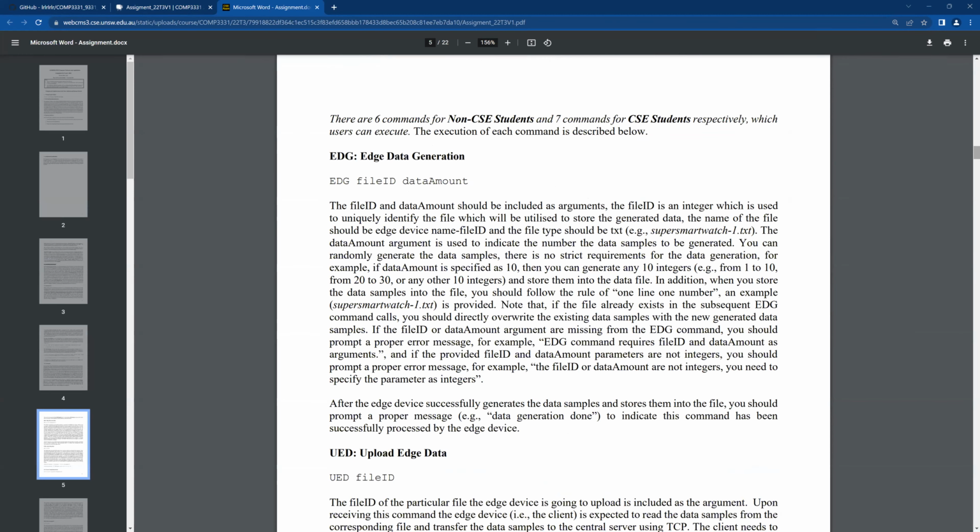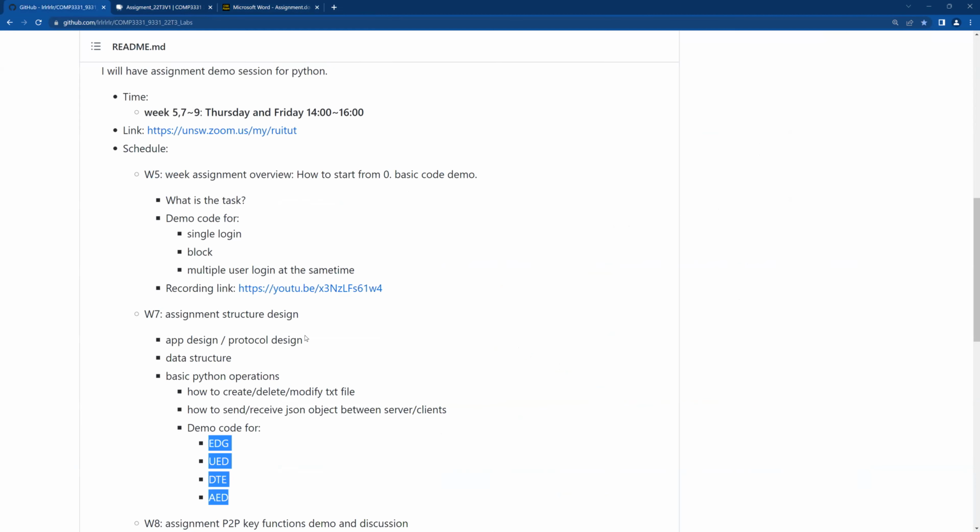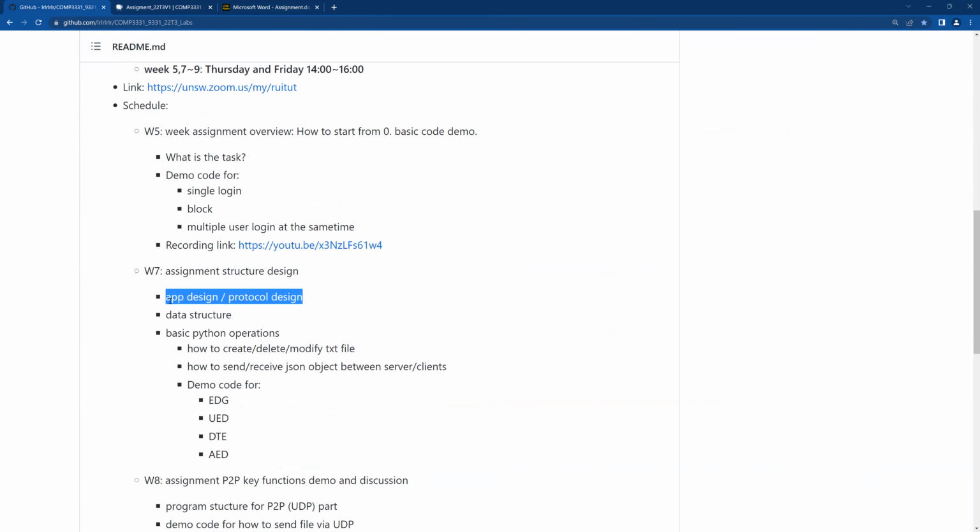We will talk about the design at first, as we plan. So we will talk about how to design, what the client and server will look like, and what they should do to communicate. I will also talk about the data structure, because this part is quite important as we need to design a protocol.